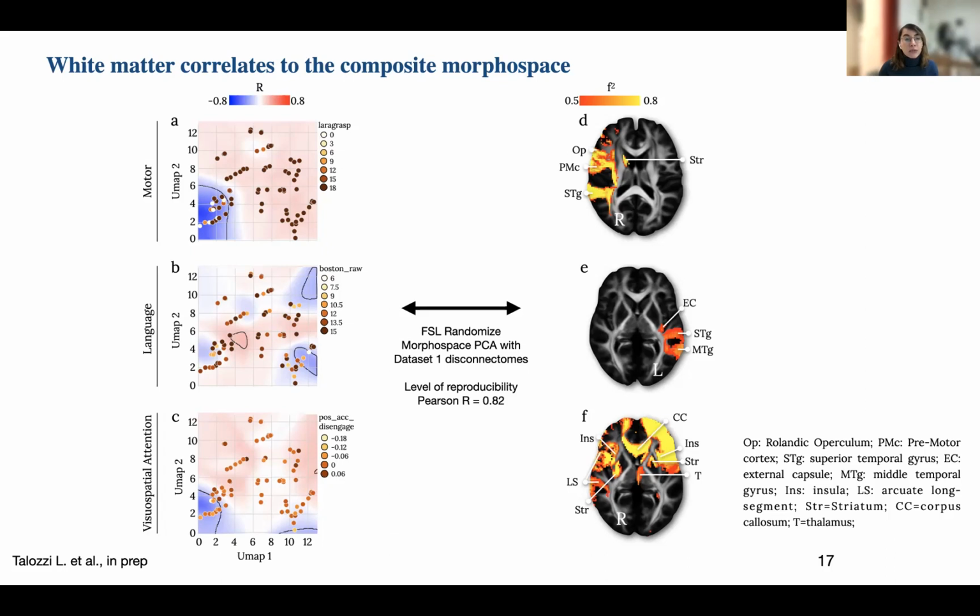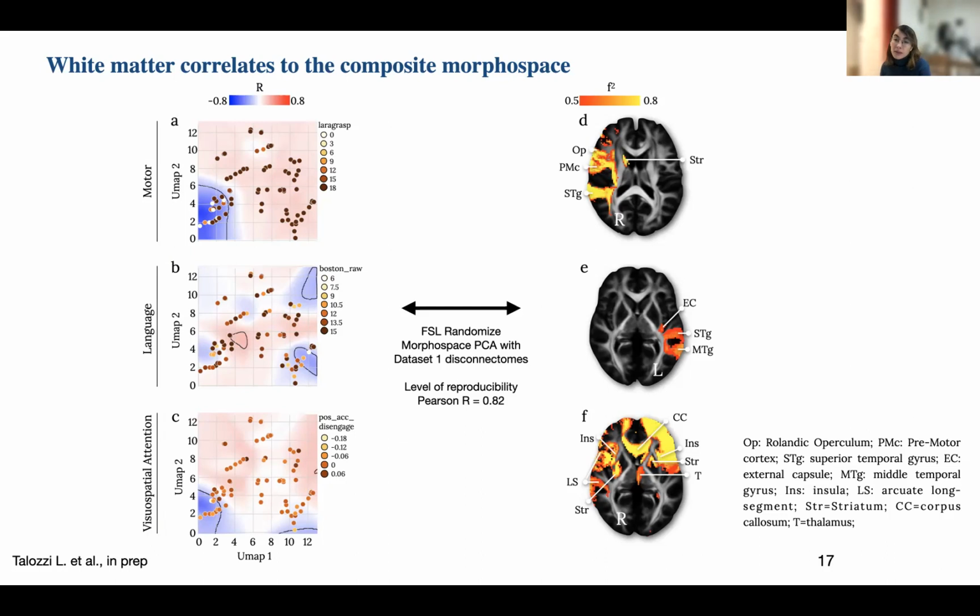And whereas for the visuospatial attention, these two corners of the morphospace corresponded to correlations in the white matter involving the corticospinal tract, the corpus callosum, so commissural pathways reaching the insula.